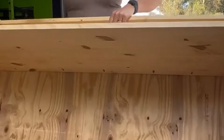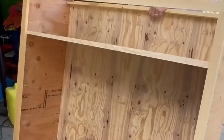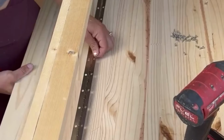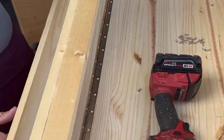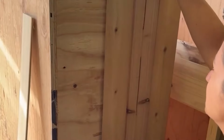Then I went and bought some wood, ripped it down to create this shelf that I secured to both sides about 1/3 of the way down. Once that was attached, I then took another board and secured that with a piano hinge, creating a drop-down drawer front that could be open when in use and then secured with these slide hinges if moving around.